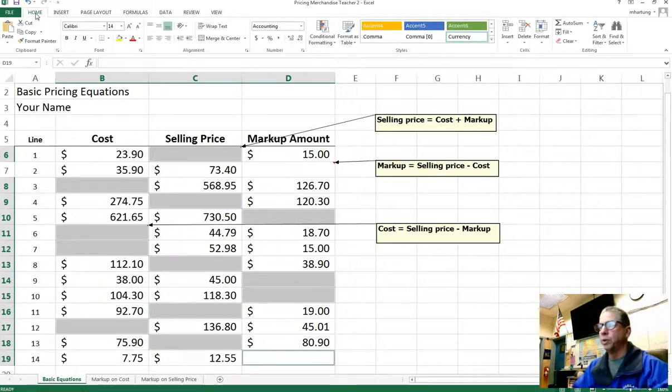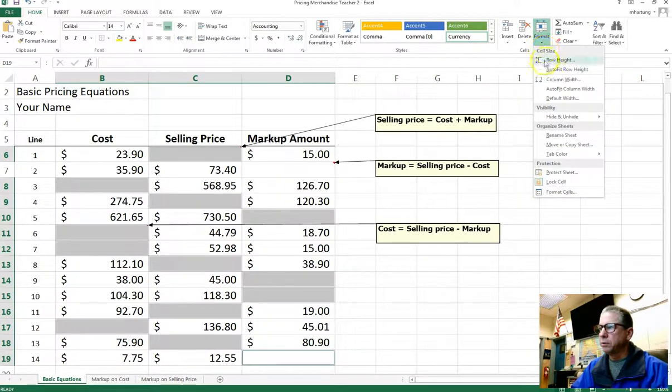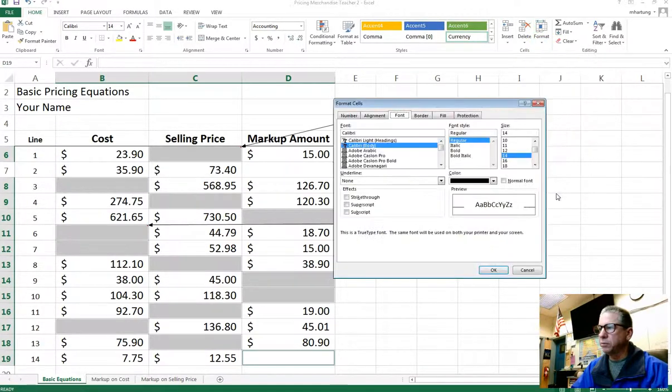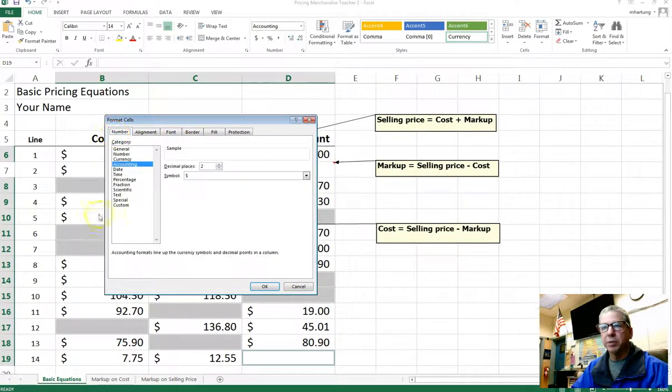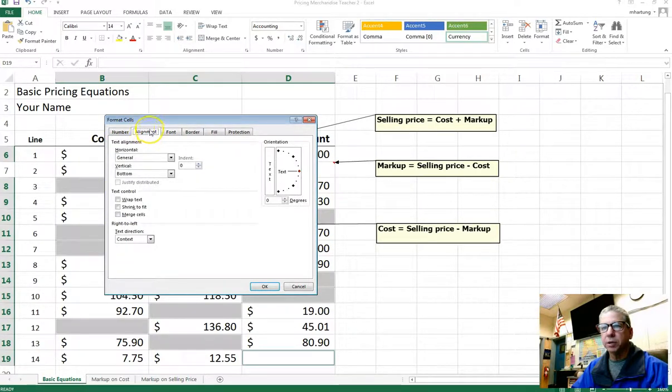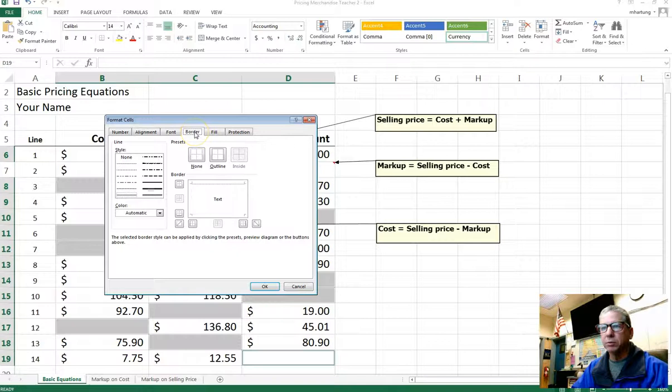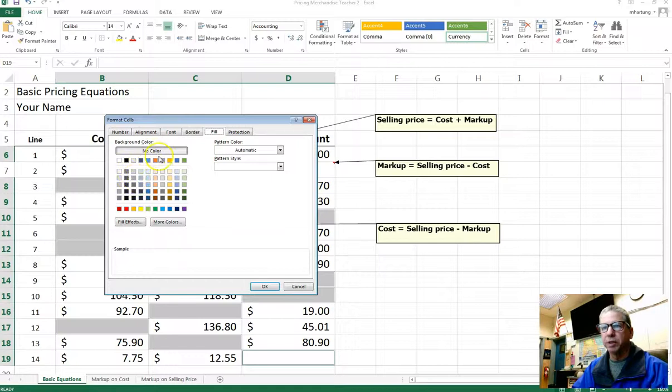And then what we could do is move on over to the Home tab on the main menu, navigate over to Format, Format Cells, and then within this Format Cells window, we've been here before many times, done a little bit with alignment, not much with font, we've done some border work, but now we can take a look at fill. And so what we can do is put a particular color. The default is no color. So we can come in here and put some shading, or if you want to put a little color, I think I'll choose this real light. Click OK.